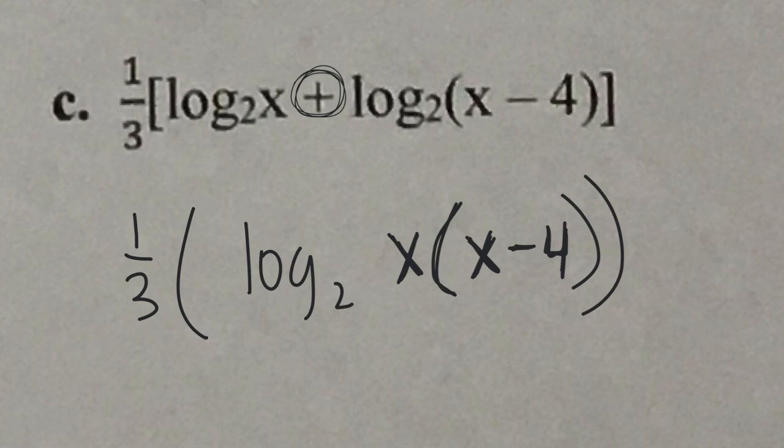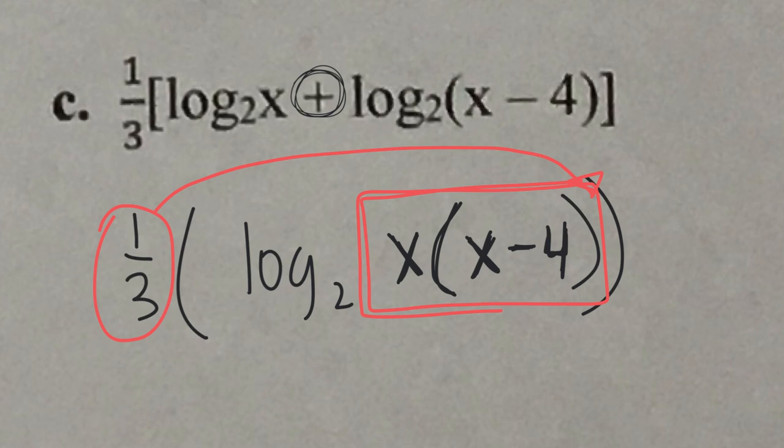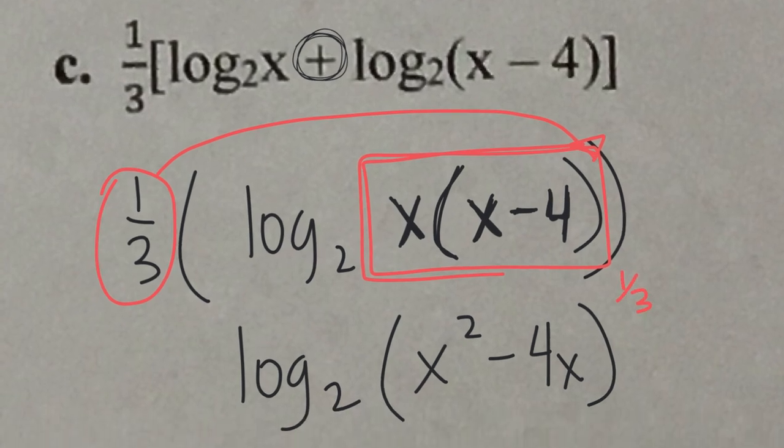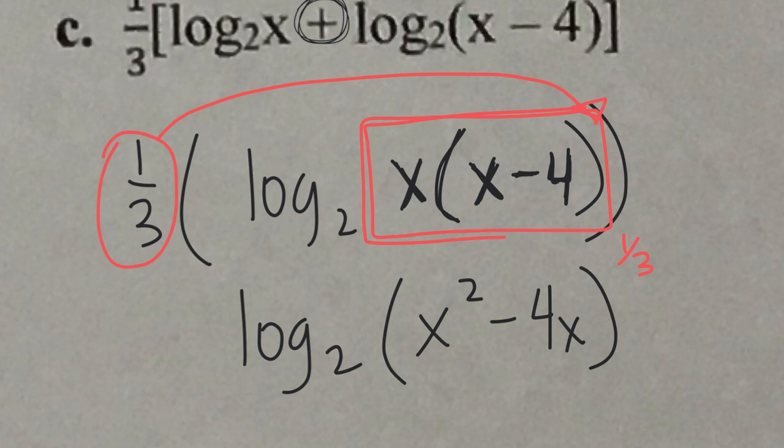So now we're going to take our 1/3 and make it into the power, right? Which means both of these things are going to get raised to the 1/3 power. And if we remember what happens with powers, they become radicals. Okay, so I'm probably skipping a couple of steps here, and let me actually not skip steps. That would be bad. So we have log base 2 of x squared minus 4x to the 1/3 power. Okay, so we're multiplying x and x minus 4 there, just so we can condense and have only one set of parentheses.